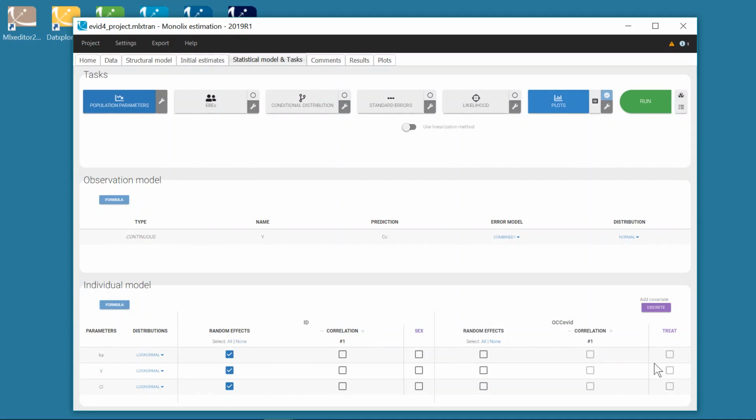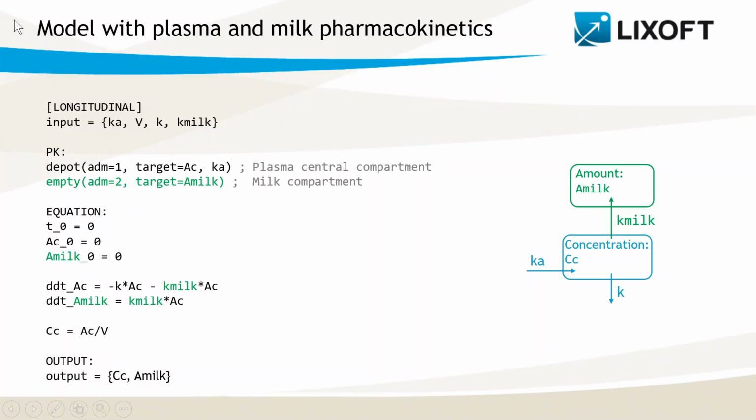So the event ID column has the property to reset all the variables of the system. To apply a selective reset of some compartment rather than a full washout, another method should be used that I am going to show now with another example. A selective reset or emptying is particularly useful to model a concentration in milk or urine. If I want to model a dataset that contains drug concentration in plasma and drug amount in milk, I can use a structural model such as this one.